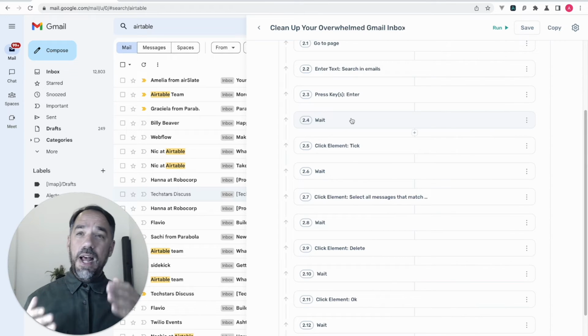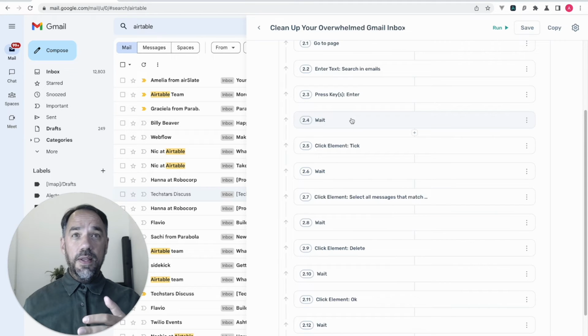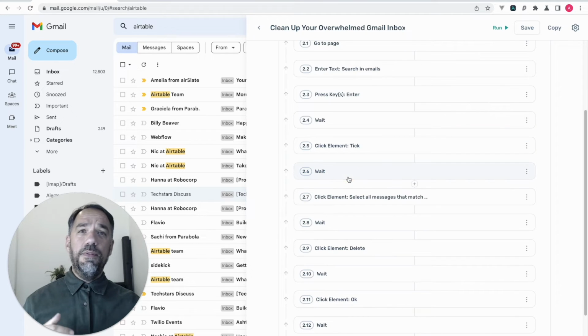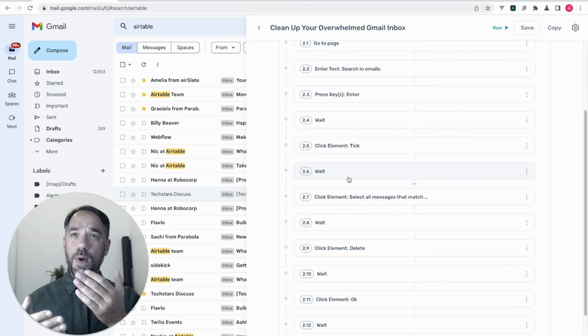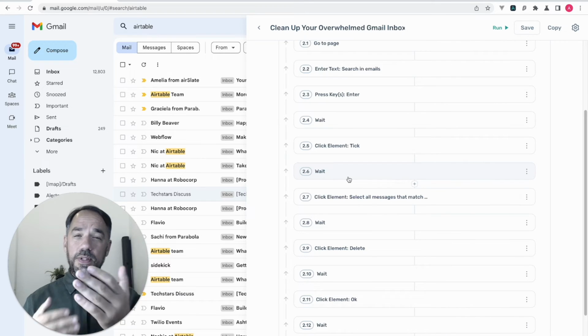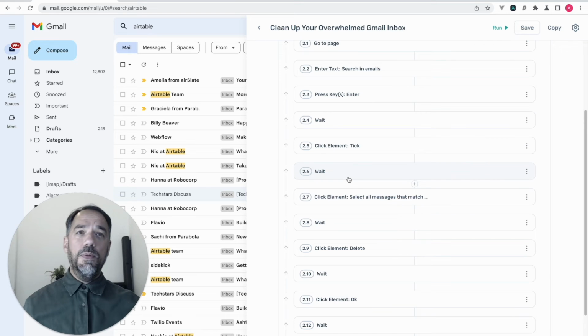So we basically add waits to let Gmail do things like search, to delete things, to make sure the operation is completed before the bot tries to do another action. So waits are very handy if you're ever building your own bots and you're trying to click a button or something in content loading, like a pop-up, and the click keeps not happening, or it fires too early, you see a stray click, then just add a little wait, allow the pop-up to appear. And that's exactly what we do here.